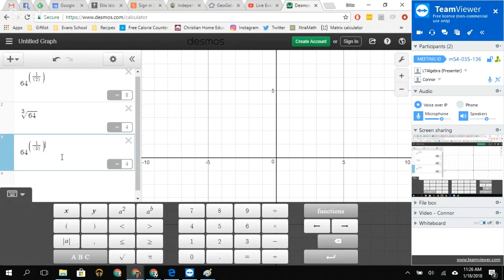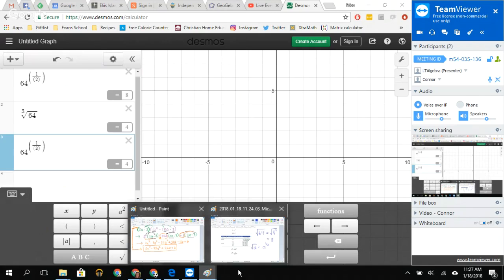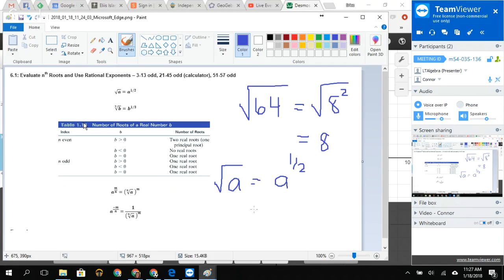So it's not like crazy mind-blowing or anything like that, but it does become helpful, especially in Algebra 2, when you're trying to move exponents around and maybe multiply two exponents together. If you have a square root sign, then a lot of times you can think of it instead as being part of a fraction, or having a fraction exponent is what I meant to say. Yes, so that's that.